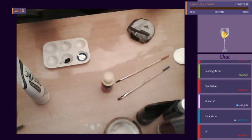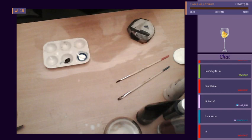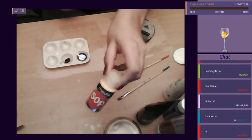Right, it's a bit of metallic black. No, don't need the white. And then a bit of the TC yellow.